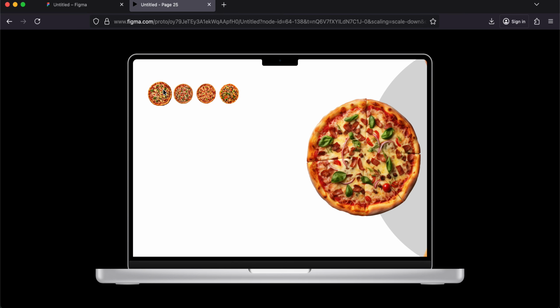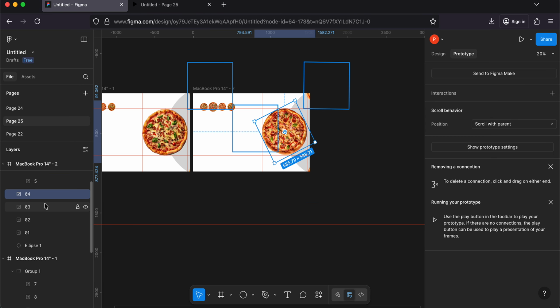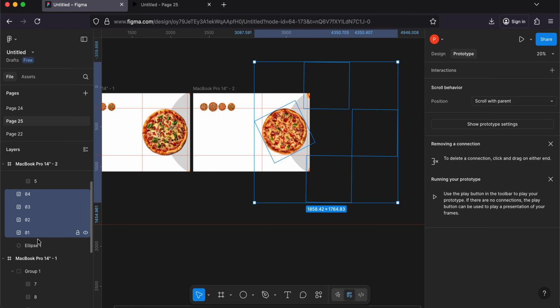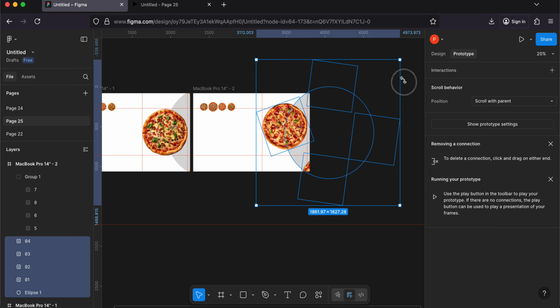What if I want the rotation effect? If you see over here, the 2nd one is rotating a little bit, but for the first one, if you want to add more rotation, you can add it. Now what if I want the rotation for the 1st one as well when it moves from 2nd to 1st? That's a little bit complicated, but not that much. You again have to select all 4 of these. Not R, sorry. Select this, you need to rotate it again.